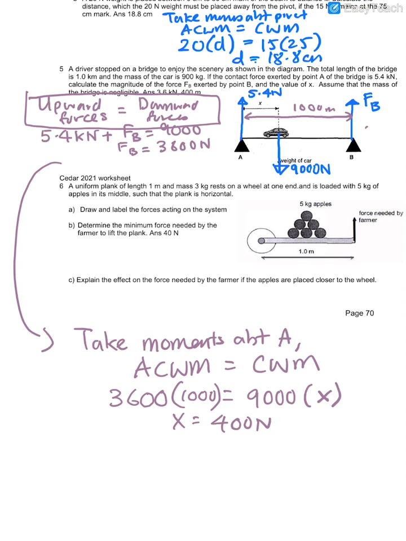So question 6. Look at the question, uniform plank. You read the question and after that label all the forces. Remember, it's very crucial to label correctly. Label all the forces and then do part A and part B. Tell me what are the forces? Weight of the apples and weight of the plank.